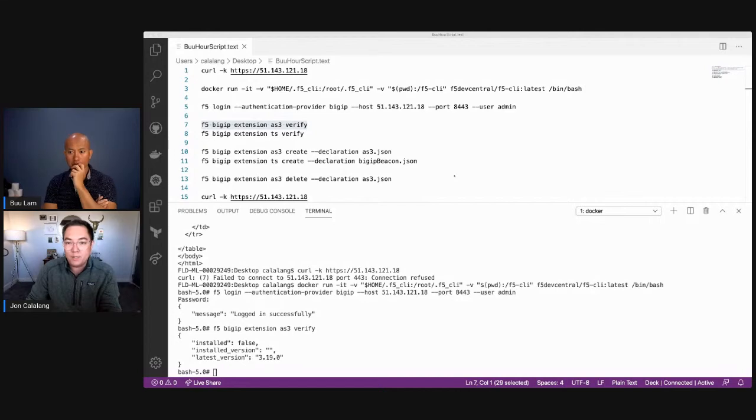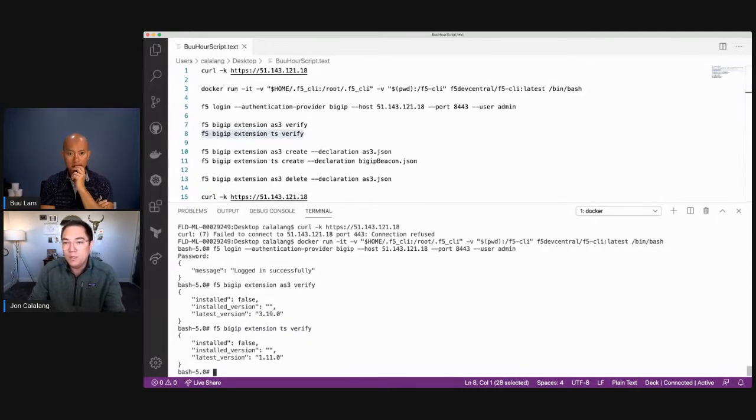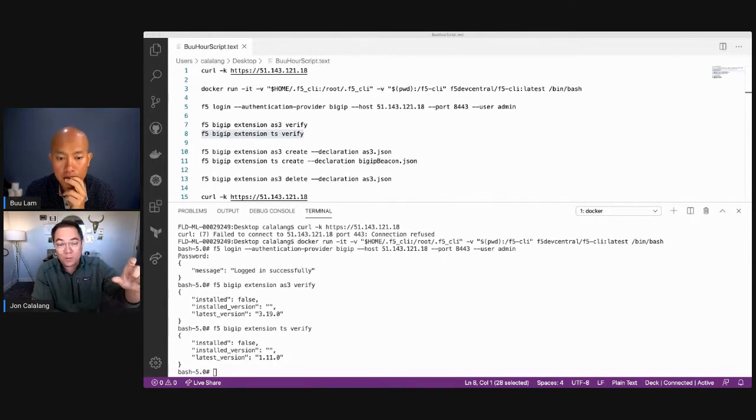What I'm going to do is send in some declarations. So I'm going to first check for AS3, and then I'm going to check for telemetry streaming. And the reason I'm checking for both is because I'm going to take this blank BIG-IP and send in configuration for L4, L7 services. I'm also going to send in configuration for Beacon, which is our SaaS offering. And then I can check Beacon from the same tool as well to see that everything's in there. So I don't have to go around. There are all of these weird, goofy steps in automation. If I don't have to deal with all of those steps, I'm more efficient. I'm saving a bunch of time doing this. Just to send one in, I'm going to send in the first one.